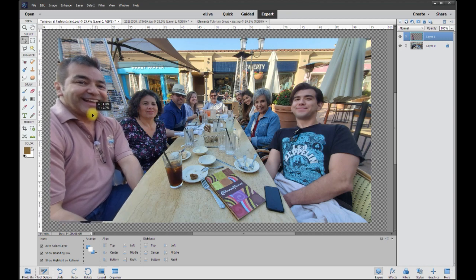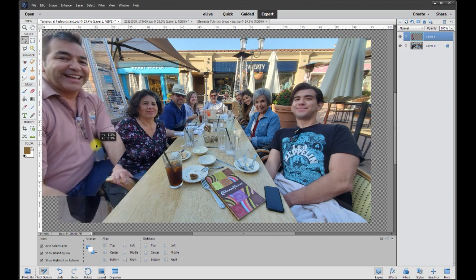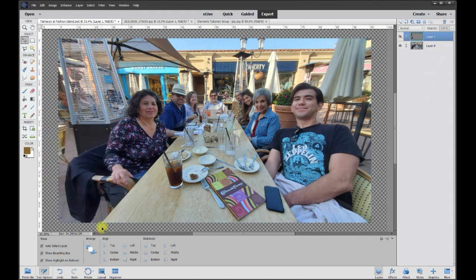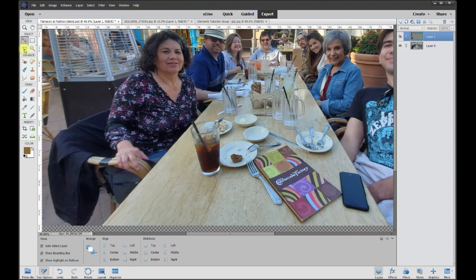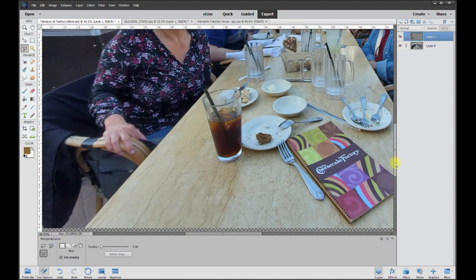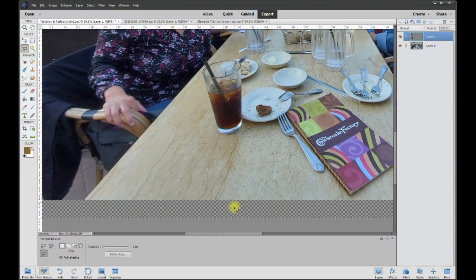If we want to resize and make sure that it matches here with the table, then I would just move him out of the way. I'm going to zoom in on the table a little bit, and I'm going to make a cutout of just the table using the polygon tool. So everything beyond what I want to add. And double click. I'm going to make sure I got the right layer chosen. I'm going to right click and I'm going to hit copy.